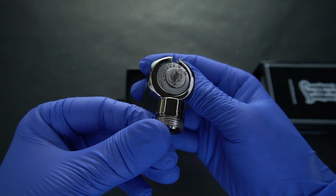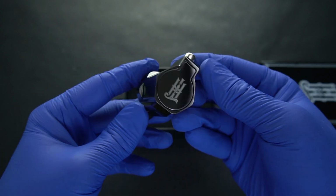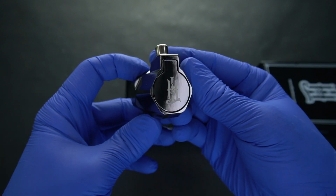There's no plastic on it. It's built out of aircraft grade billet aluminum. You can tell that quality was this company's mission when they were building this machine.